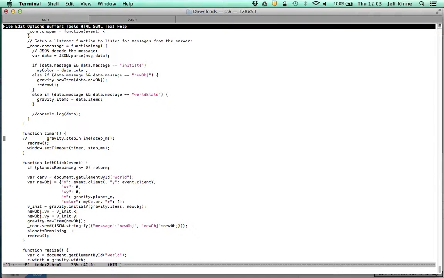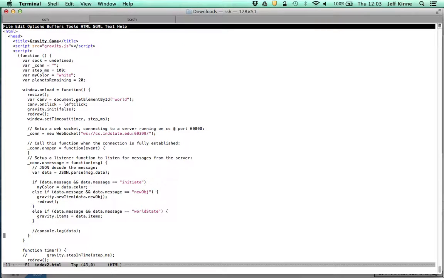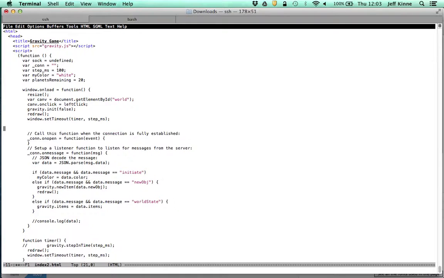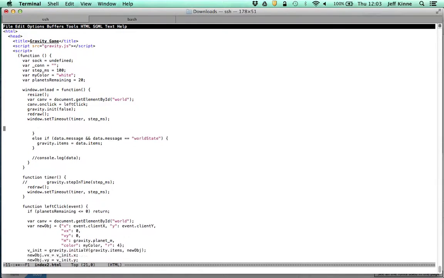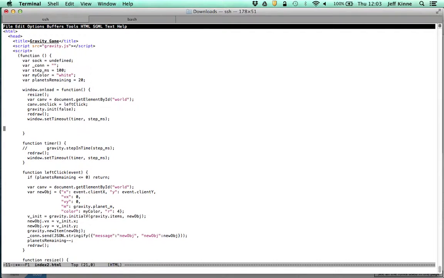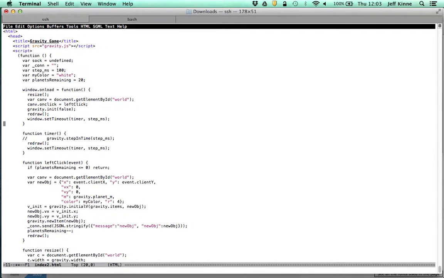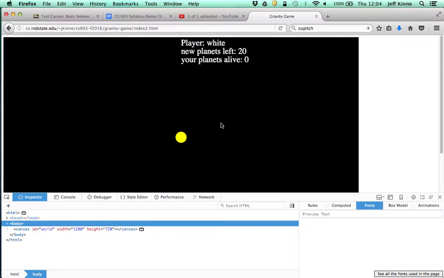And I'm just going to strip down a lot of it, so I want to get rid of all the networking stuff. I'll leave the timer.